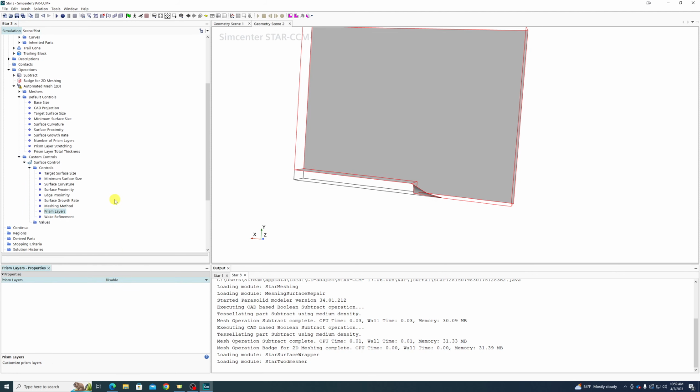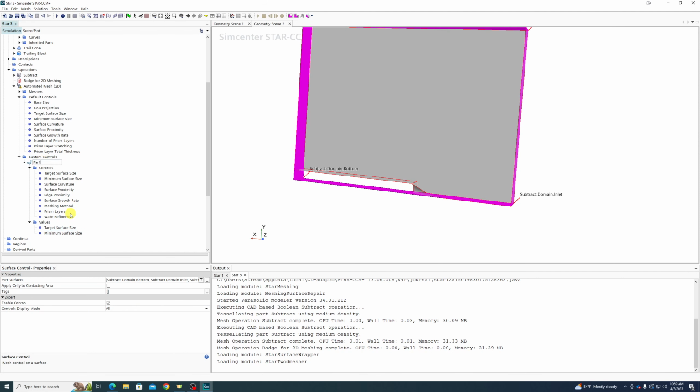Prism layer disable. Also, they are probably going to want to be larger. So let's do custom. Target surface size is going to be something like 800%. We'll make the minimum 100 out on these boundaries.